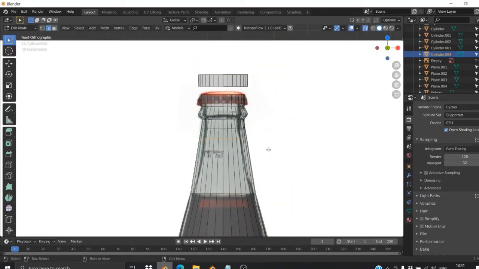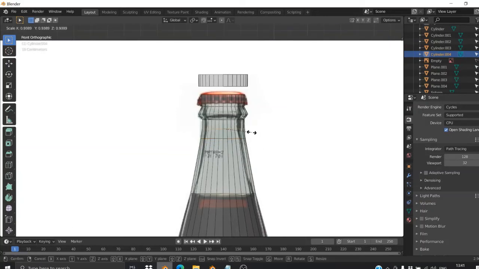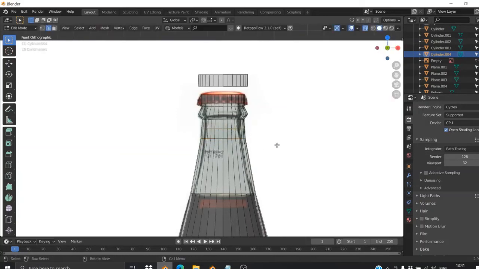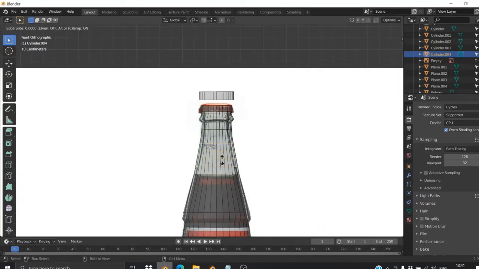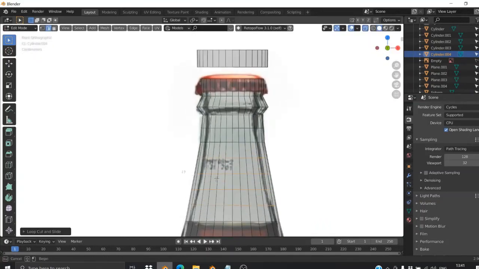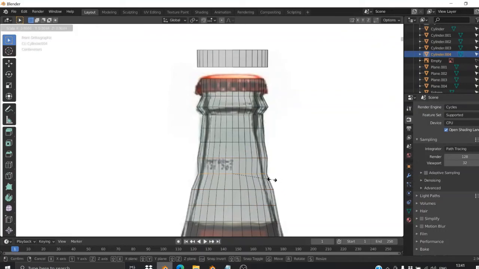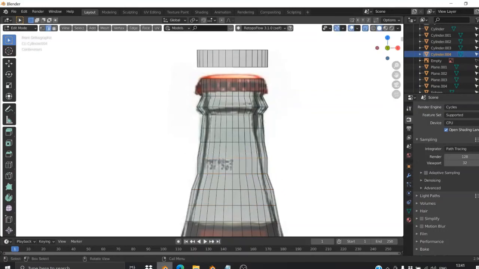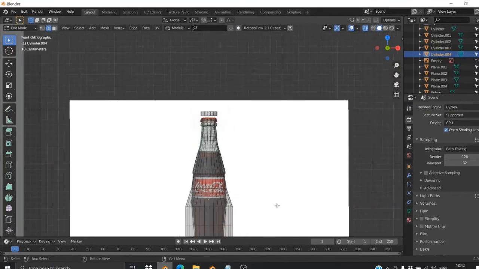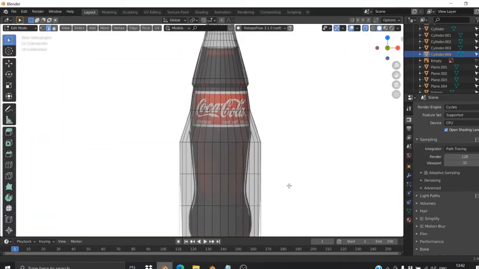Anyhow, so just a little bit smaller than this. A little bit smaller. Okay. Adjust it accordingly because the picture is not very clear, but we know the shape of the Coke bottle.